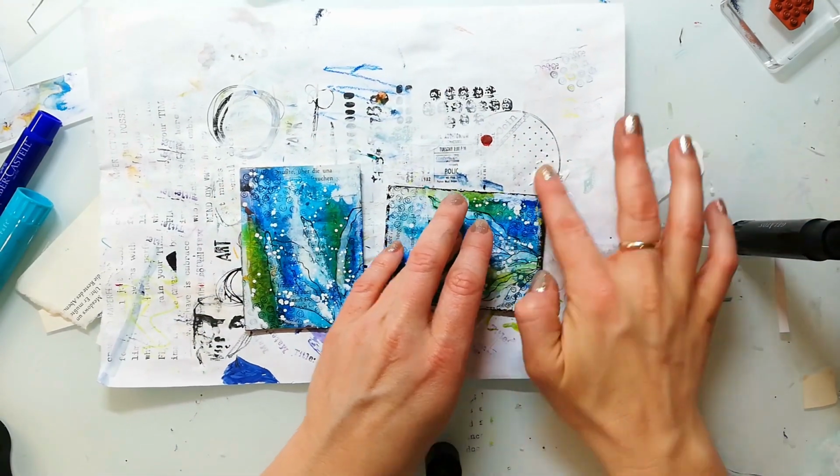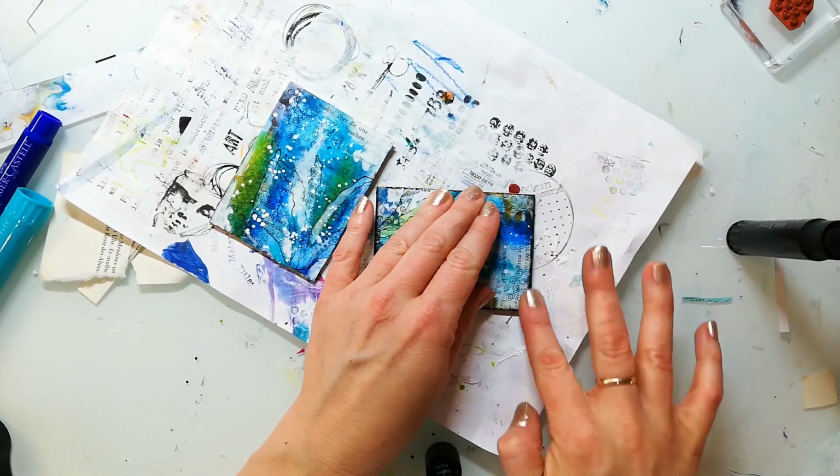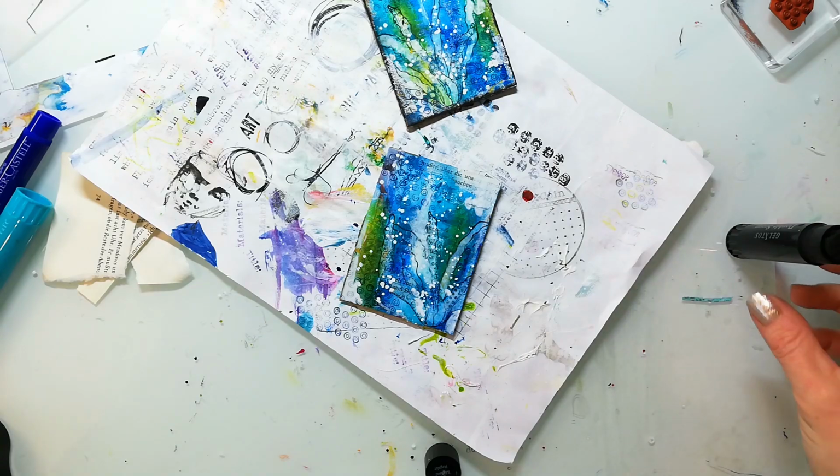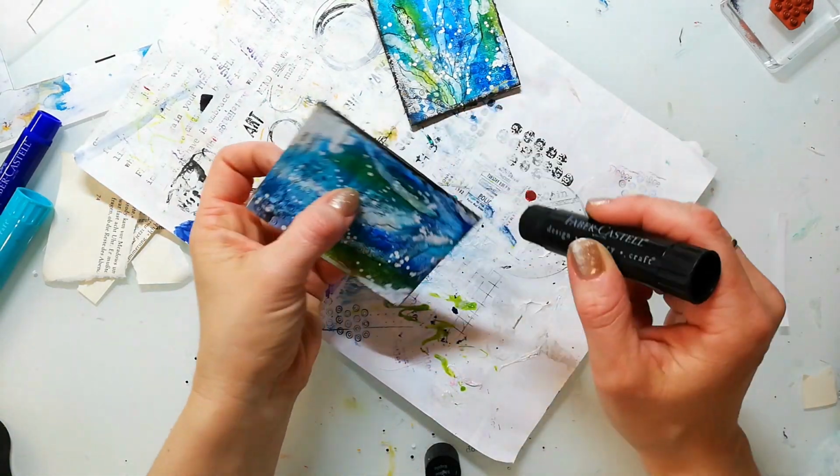I think that makes them look more finished. And I just add a little bit of that black to the edges and then blend it in with my fingers.